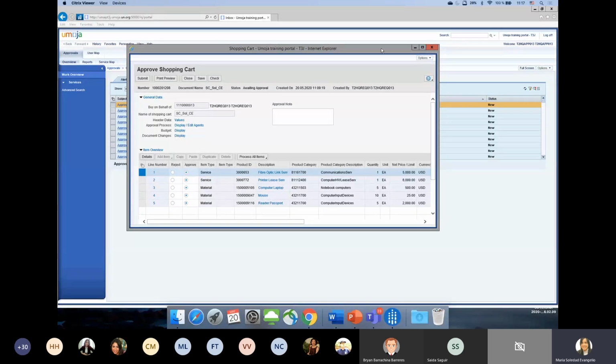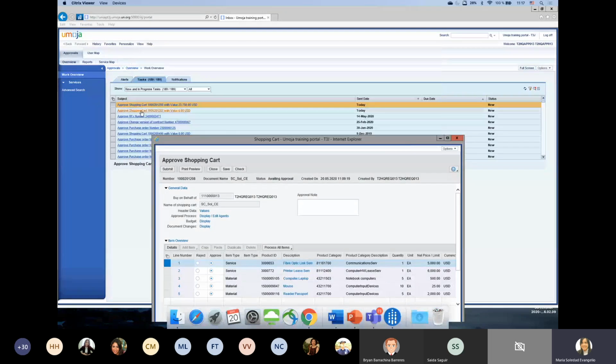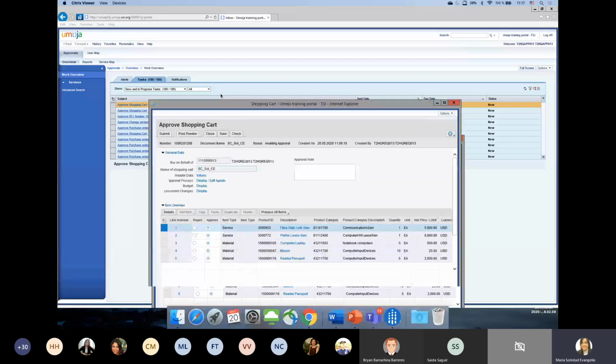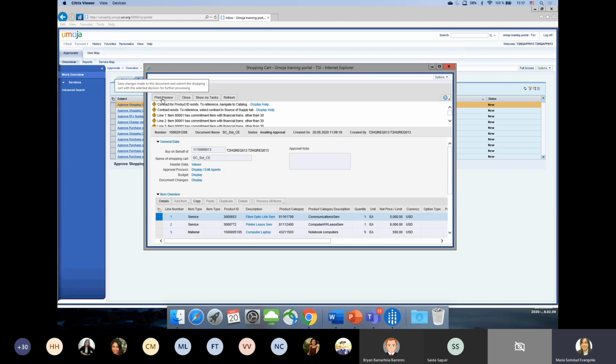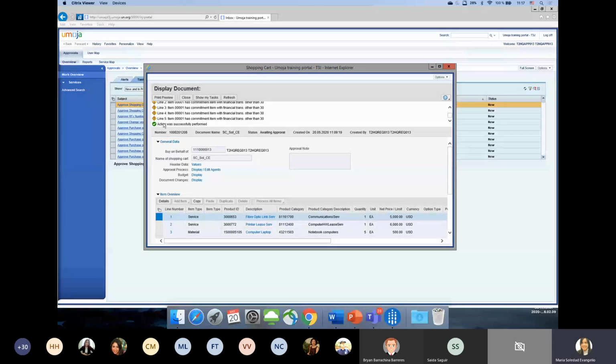This one that I created before was a little bit strange, because you see, proof shopping cart with value 0. This is weird at first sight. So it should be reviewed. The prices are okay. The purchasing groups or whatever are properly selected. So we can already approve this shopping cart, clicking on submit. Okay, so our shopping cart has been approved successfully.